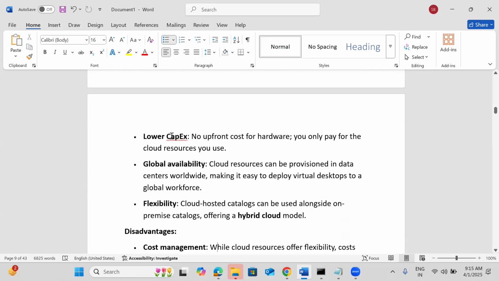So that will reduce our capex. But operational expenses would be more, because we need to pay more money. In on-premises infrastructure, your capital expenses are more and operational expenses are less. But if I go for the cloud, your capital expenses are sometimes even zero, but your operational expenses, they may give us a bill every month, and we need to pay more money for that.